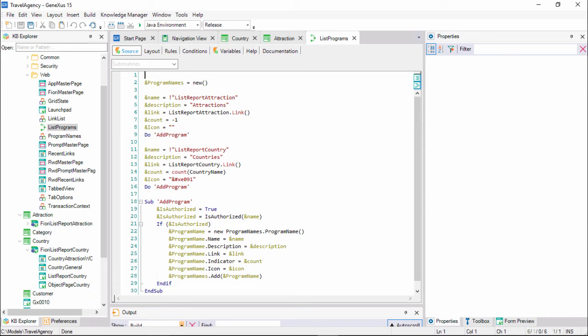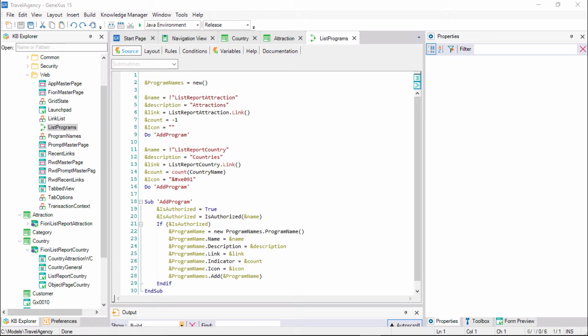Since the Launchpad will be the main object of the web application, it'll surely require tiles to invoke other objects, in addition to those listed. For example, web panels created by the developer. We may even want some of the Fiori List reports not to be displayed in the Launchpad. The developer can easily achieve this by creating an object of procedure type that receives in a parameter the list of programs created by list programs, and handles it according to the Launchpad's requirements. For example, it may delete some of the programs, tiles, or insert new ones.